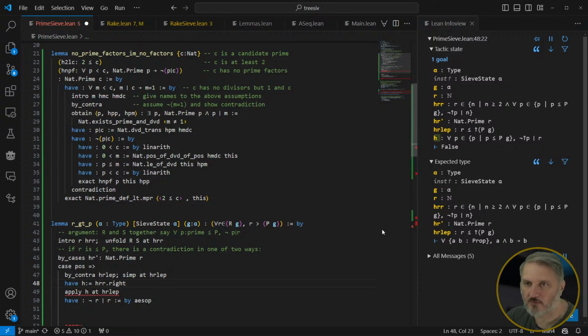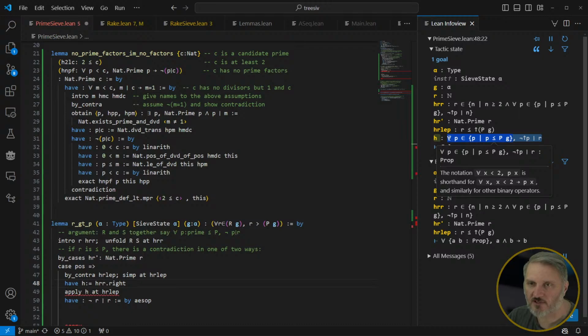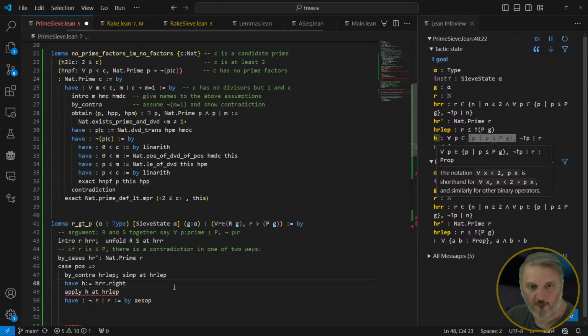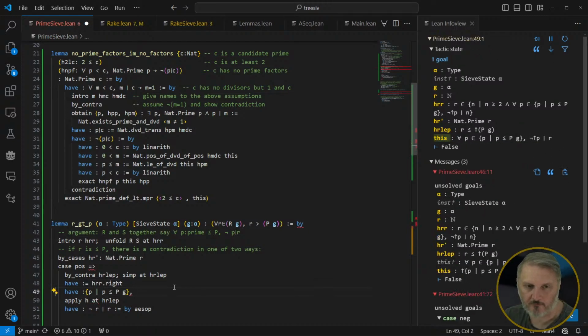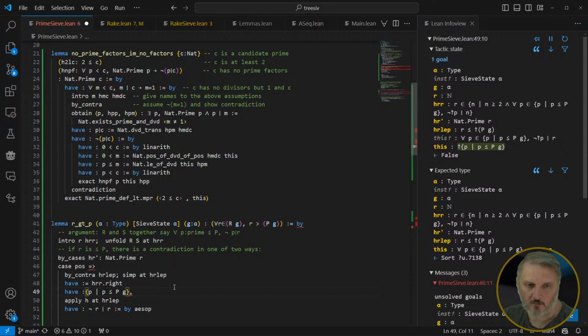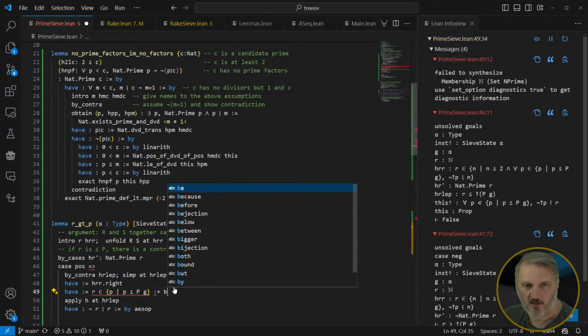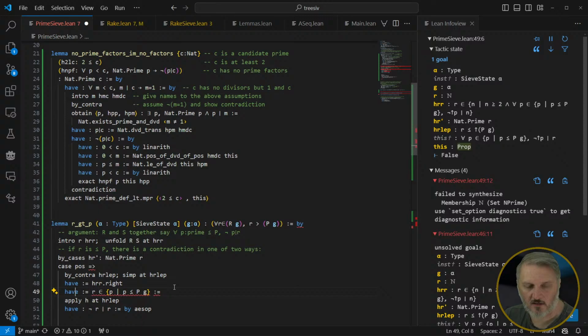All right, so then we have to say that from this we can deduce this, right? We can say R is in that. What's wrong with this?